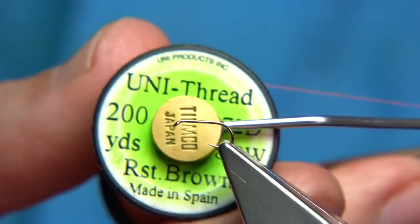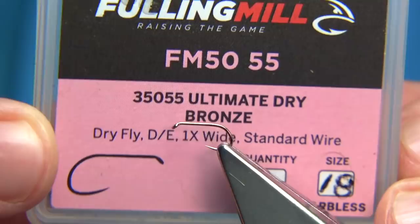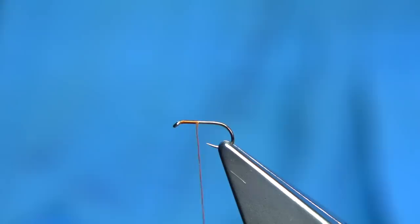The first one I'm going to use — the red color is going to be rusty brown. Just run the wax through to get it started. The hook I'm using is a barbless hook from Fulling Mill, a size 18 — it's a nice ultimate dry fly hook. There's a black nickel version which I like using as well. We simply start at the eye and come down about the thorax length, then remove the waste.